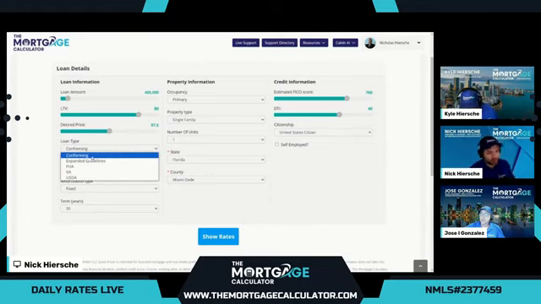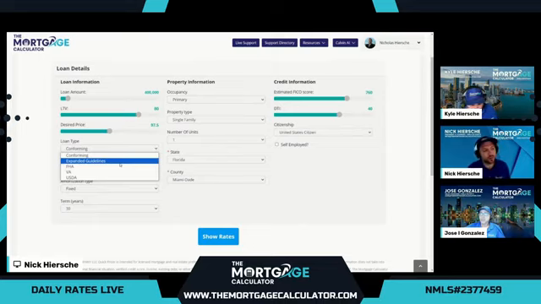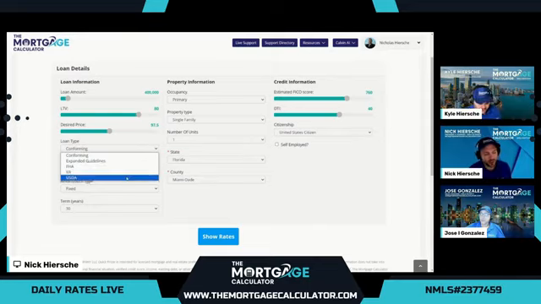We're going to check out conforming first, conforming conventional. Then we'll check out FHA, which is usually the next option that we look at. And then we'll go into expanded guidelines, also known as non-QM, where we have over 5,000 additional programs. We also have VA and USDA. Those are special programs. VA is only for our eligible vets and active service members. If you are eligible, let us know. We can quote it. And USDA is only for eligible properties. If you do happen to be looking at one of those, just let us know.